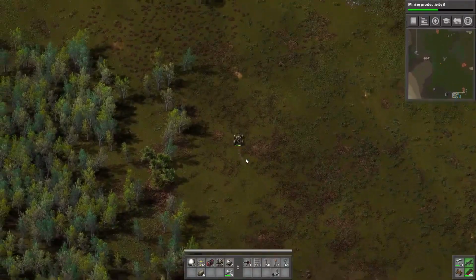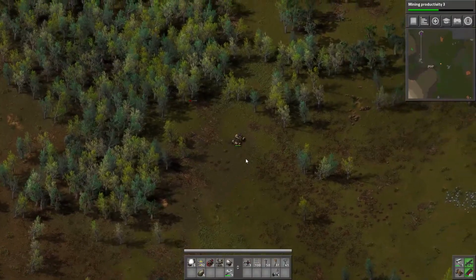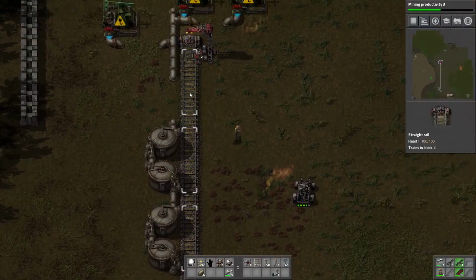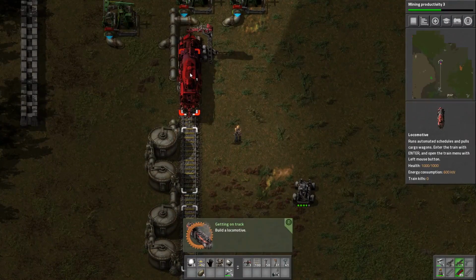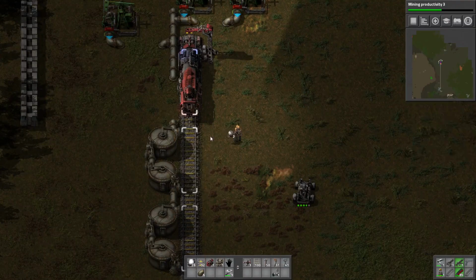That tree didn't need to be there. Oh no. These trees don't need to be here either, but I'm not going to take them all down right now. Alright, so if we get started with this, we want him to be facing the other way. And he's right up against the bumper. So there he goes. Getting on track, build a locomotive. Nice. We did. Fluid wagon.